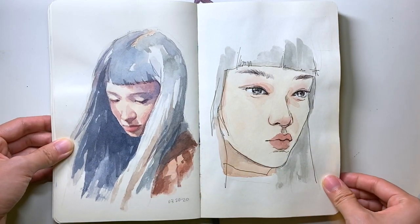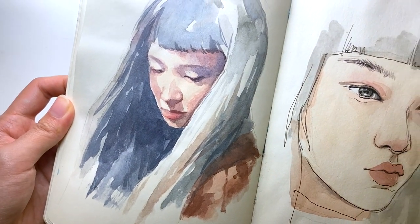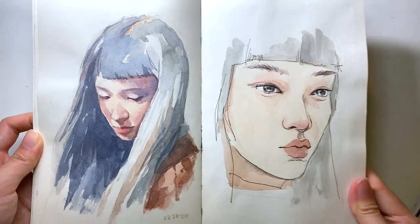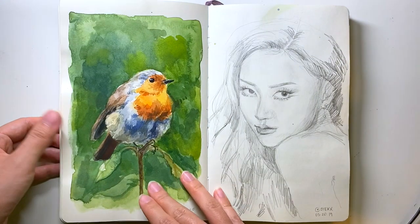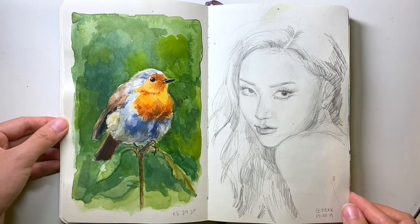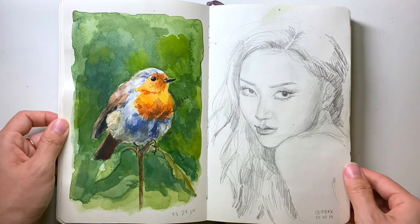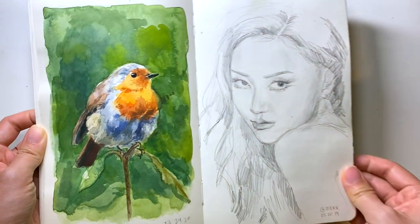Here are two portraits. The one on the left is from 2 years later than the one on the right, or one or 2 years later. I wanted to reclaim this page because I didn't like the one on the right. Here is a bird. I love birds, they're so cute. And Hwasa on the right. Watercolor bird.